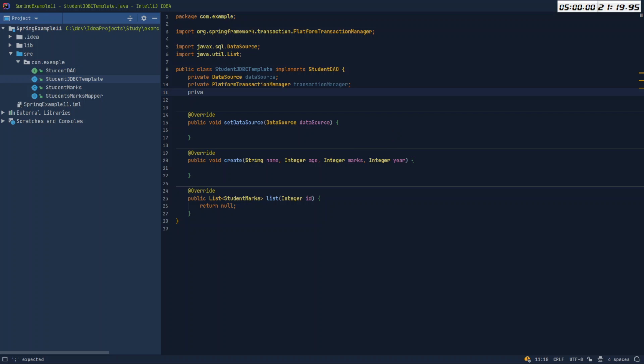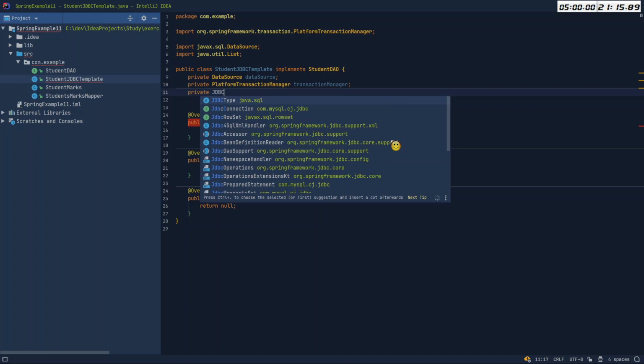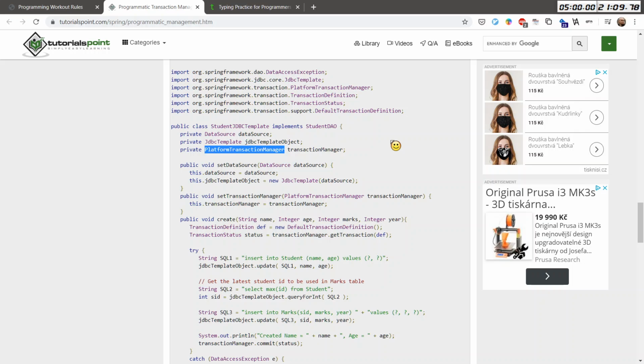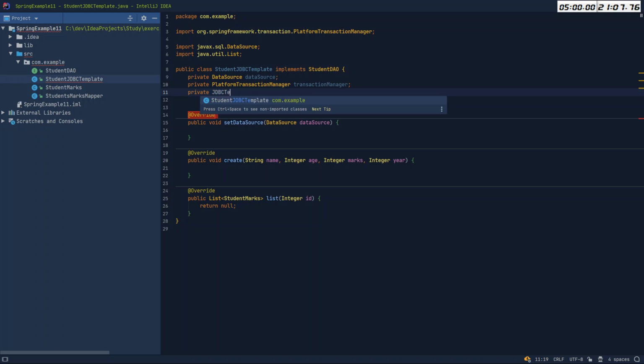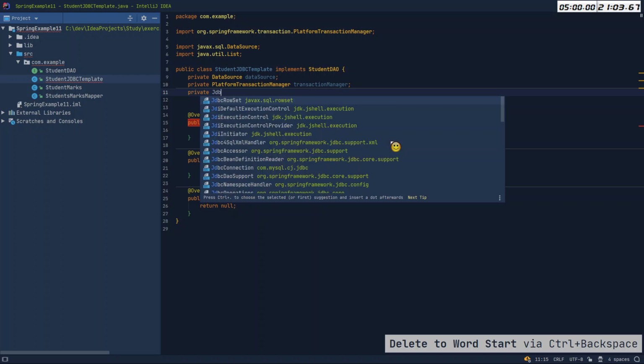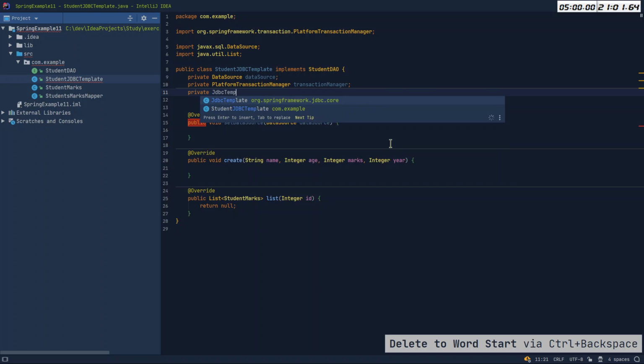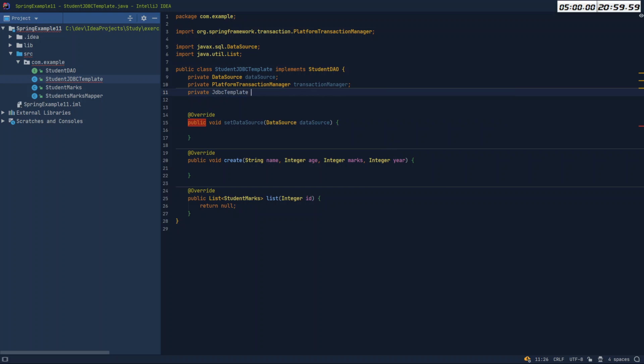Okay, so private JDBC connection, it was JDBC template. Template, alright.